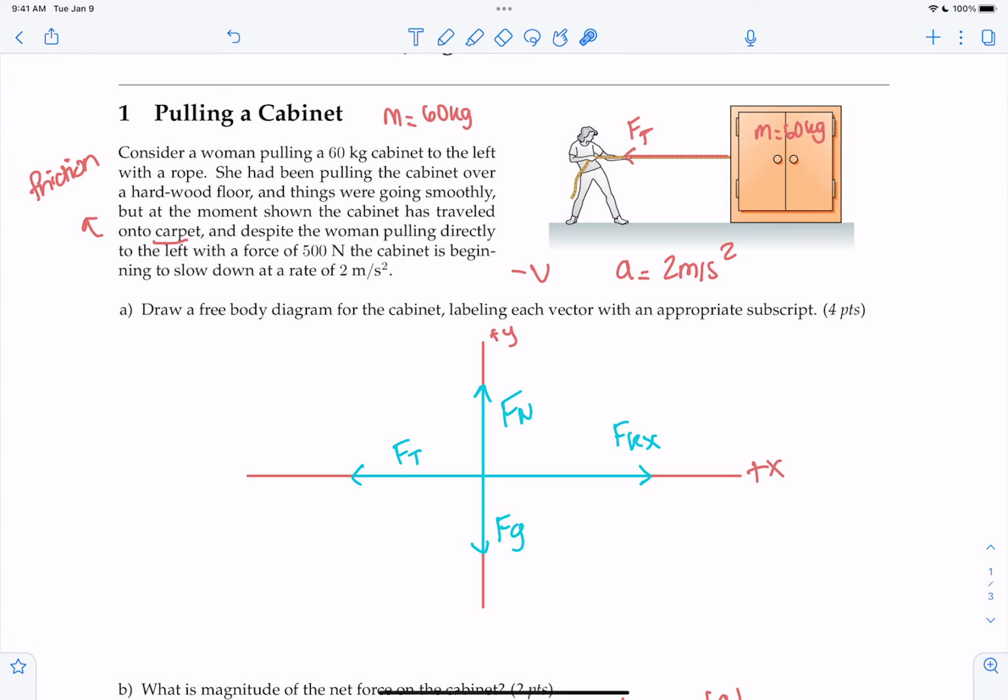So if I have a net force to the right, then I have a positive A. If I have a net force to the left, I have a negative A. That just means that there's a net force to the left or a net force to the right, and you would have to adjust your acceleration value or sign based upon that. So it just kind of depends on the context of the problem. Since we're pulling to the left and slowing down, your velocity and acceleration are opposite each other. So this was negative velocity, acceleration is positive. If we're speeding up, negative velocity, then acceleration would be negative as well.